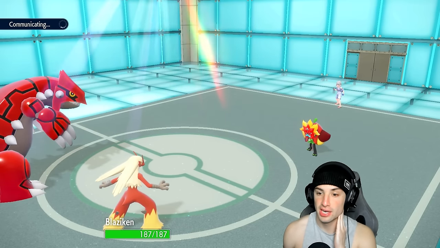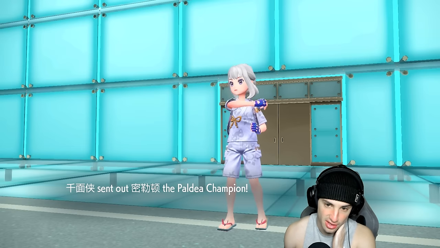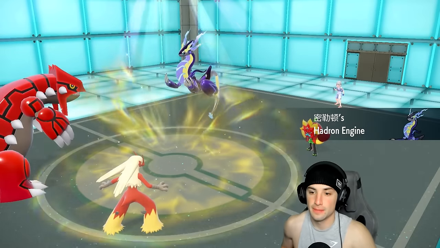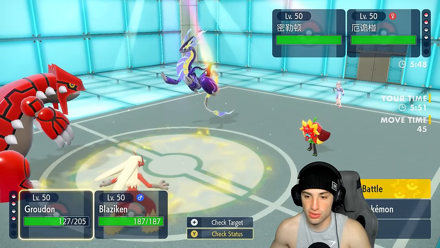Let's see who they end up bringing out here. If it is Miraidon, we might just hard swap Groudon. Just to change terrain, and then another thing could be to reset the sun later. So I think we're just going to protect Blaziken and swap into this.